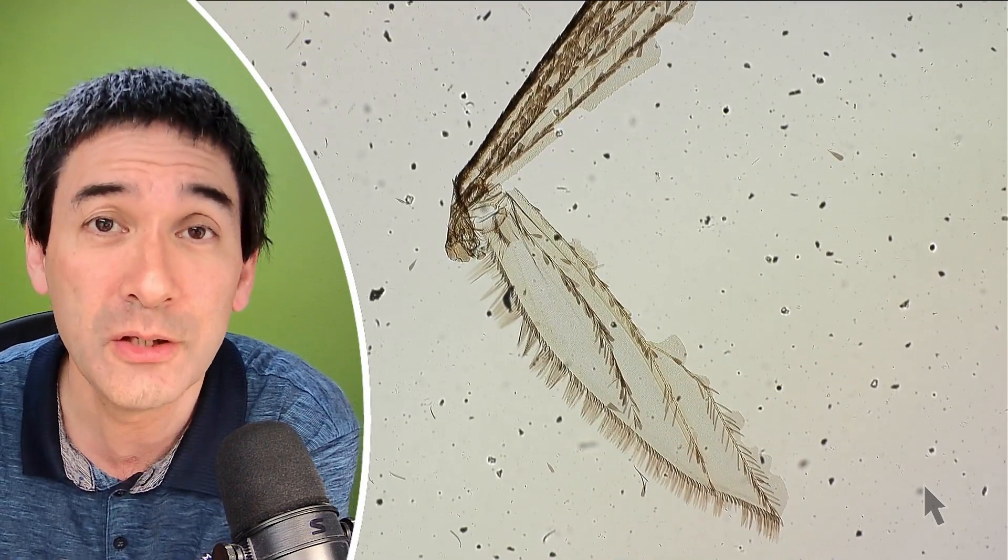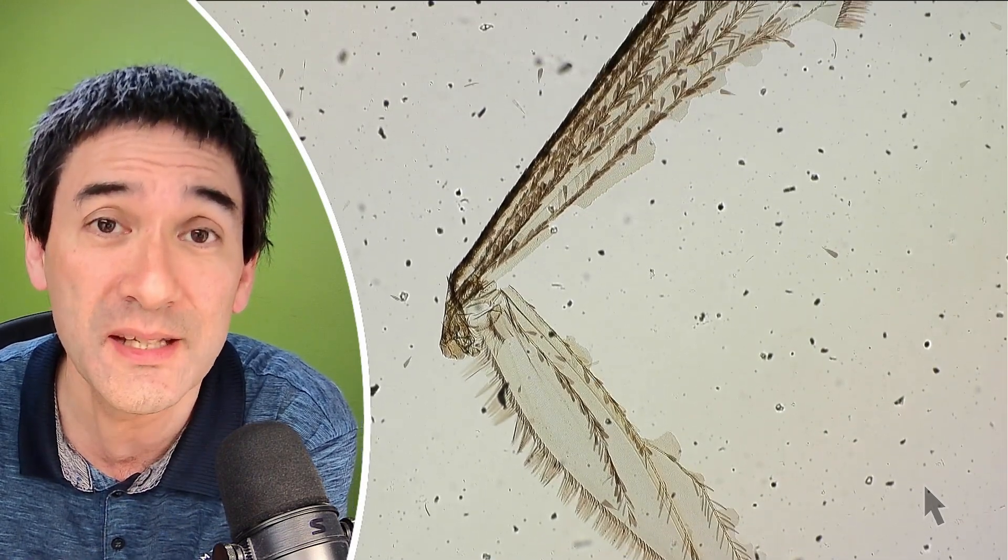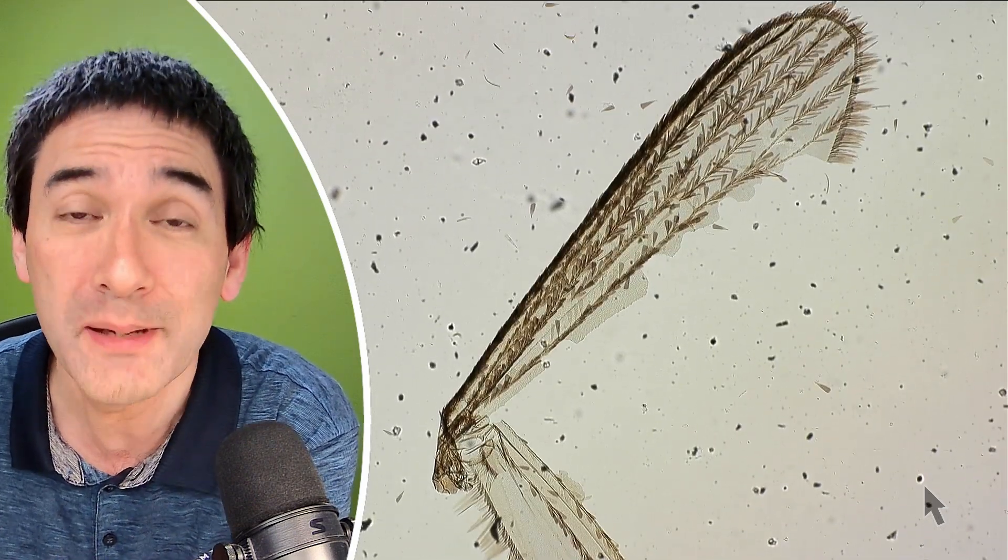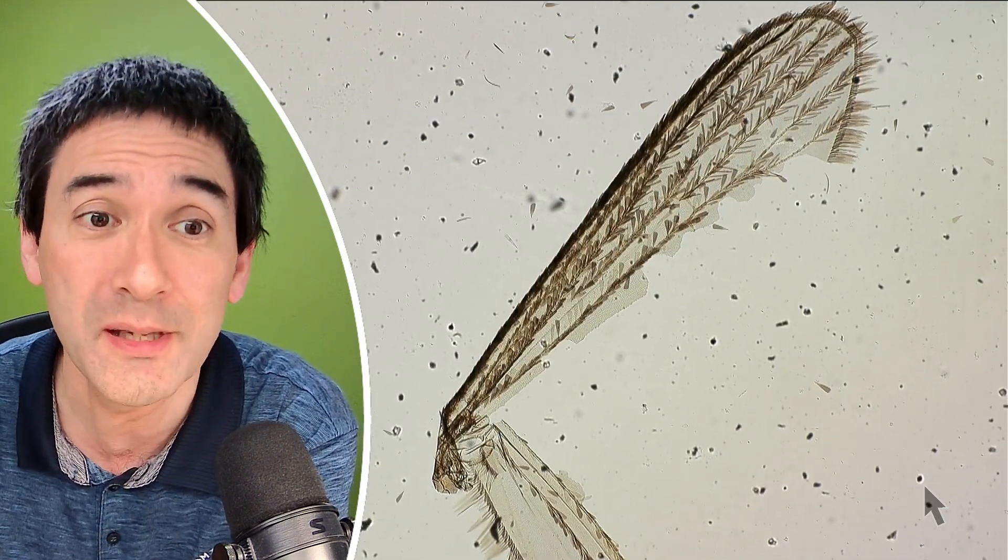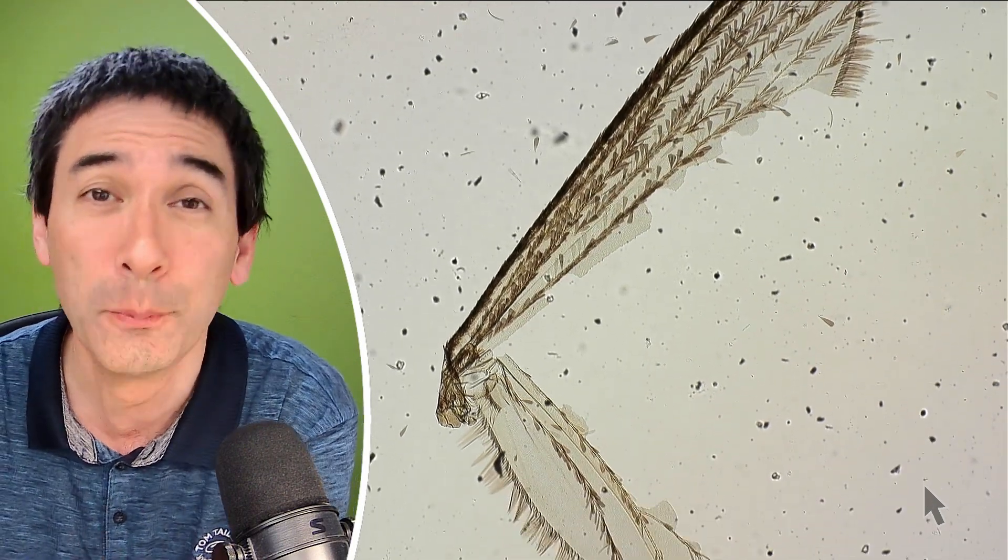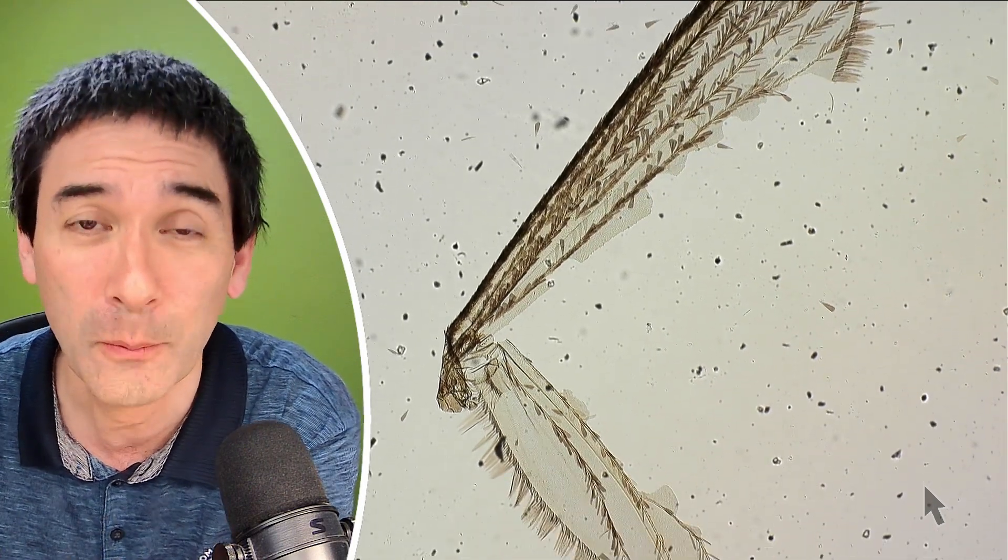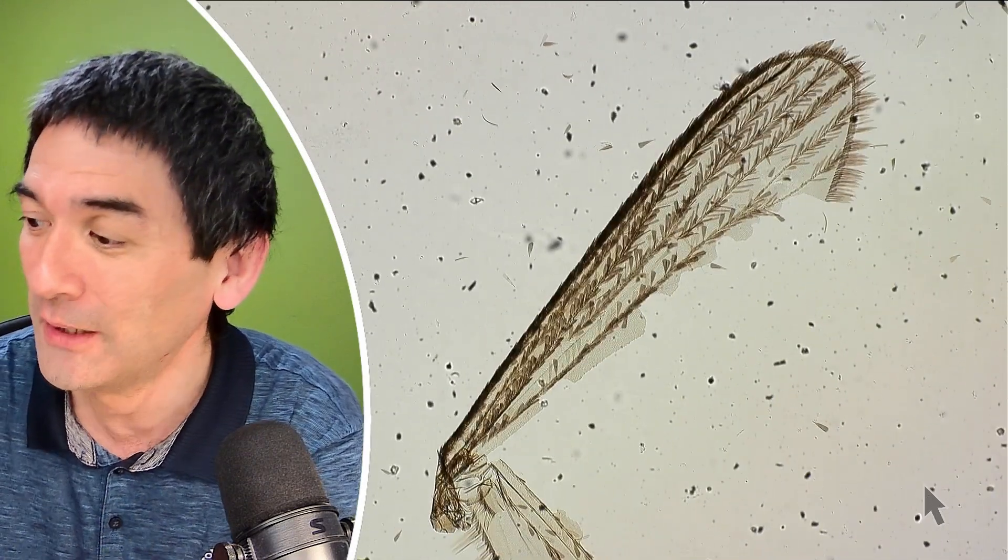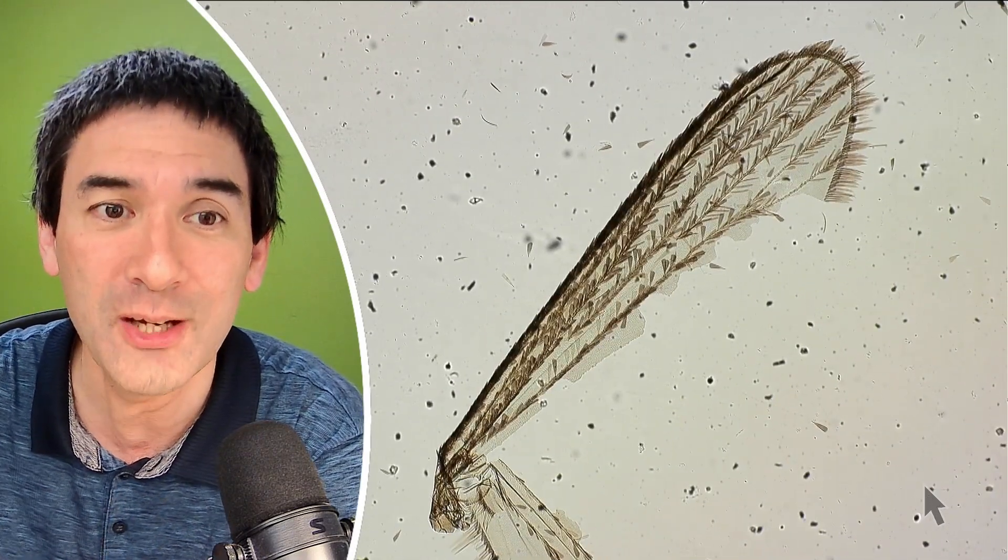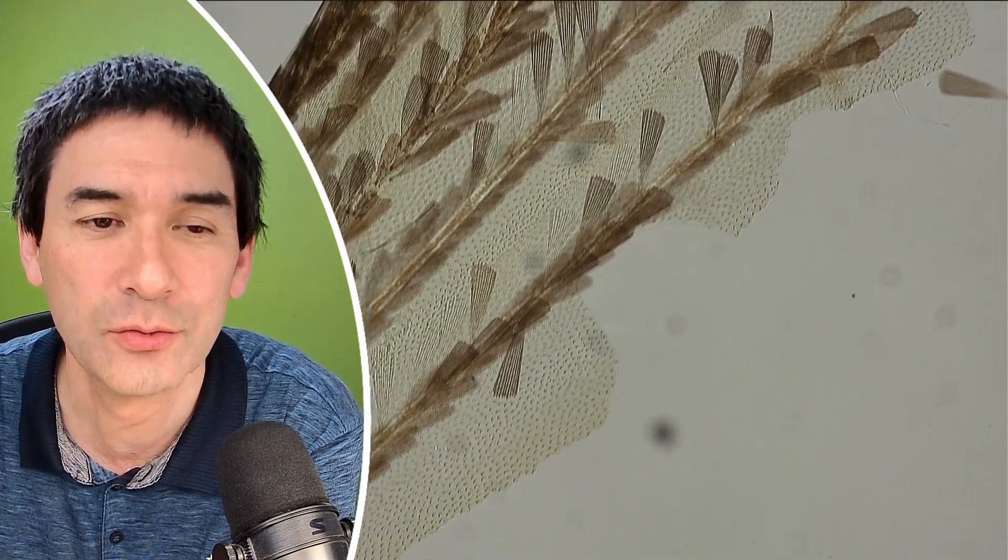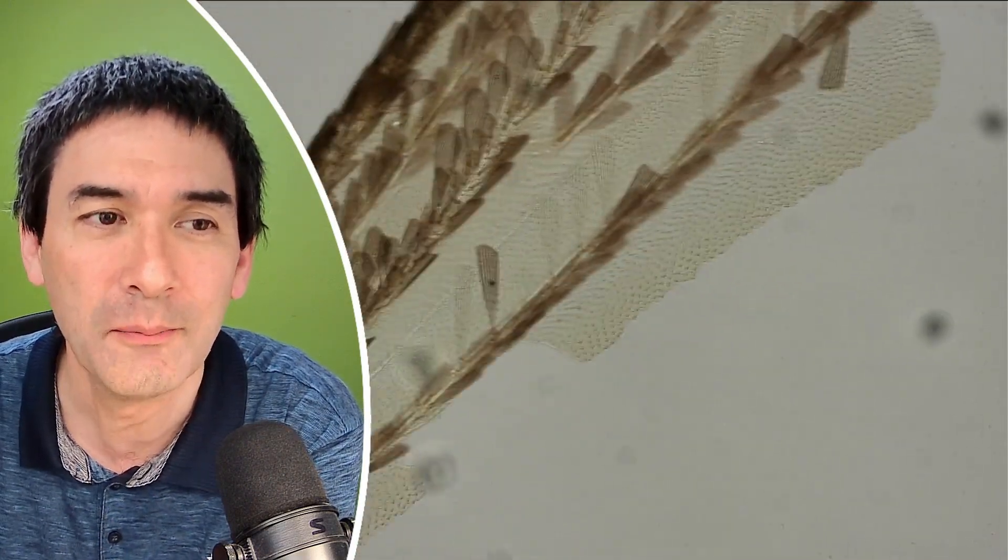In this case, the mounting medium, the UKIT mounting medium, in this case, evidently was not very suitable. That's one of the reasons why you have different mounting media for different specimens. UKIT is, again, suitable for other specimens, but normally for insects and insect wings, you want to use U-Parle. I think that's a completely different topic for a different video. Let's just go up with the magnification a little bit. And here we can see again how it's ripped and torn. You get the idea.